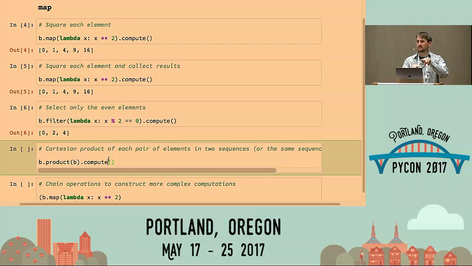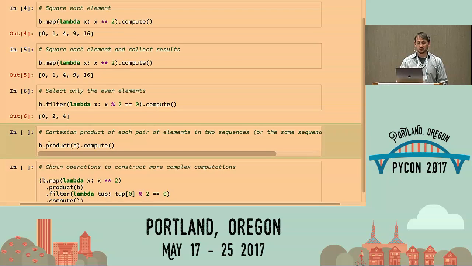Taking those two sequences and producing all of the pairs in that nested for loop order is called the Cartesian product. You'll see methods on Spark; I believe the method is cartesian in Spark and product in Dask. And there's an itertools.product utility function in Python. They compute the Cartesian product of two sequences.